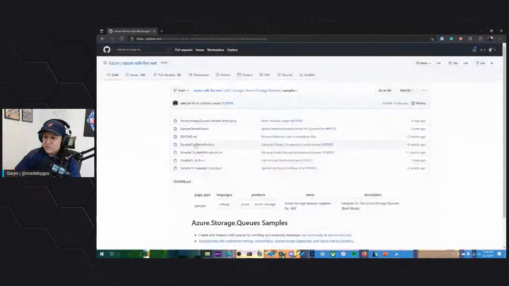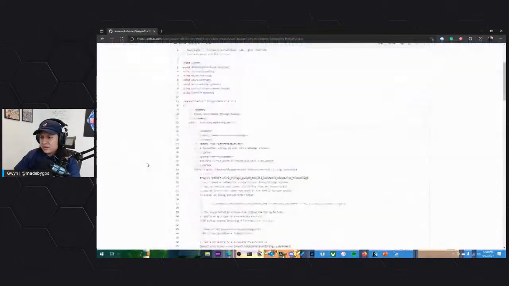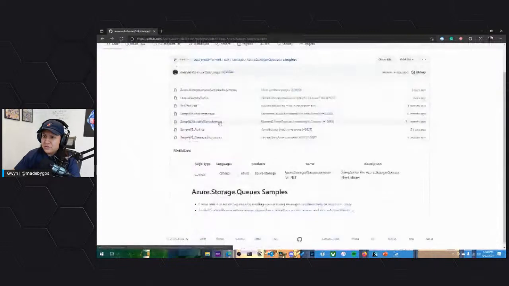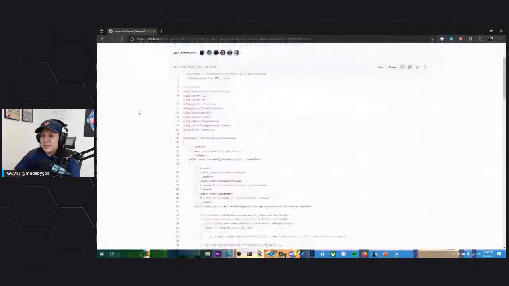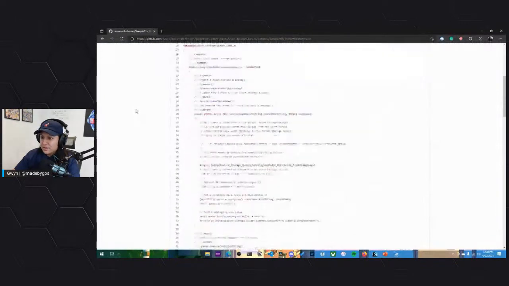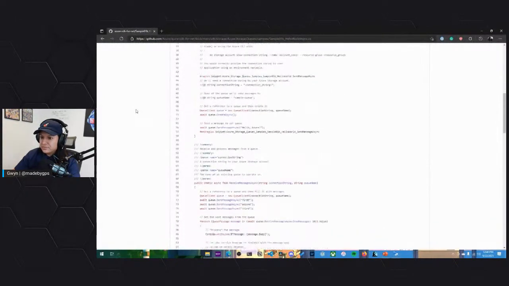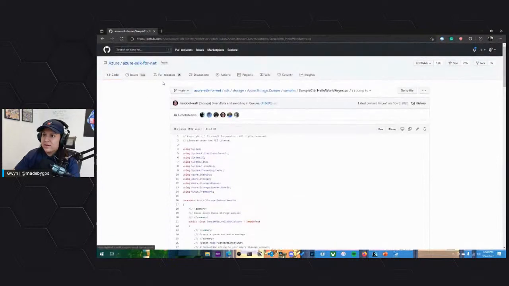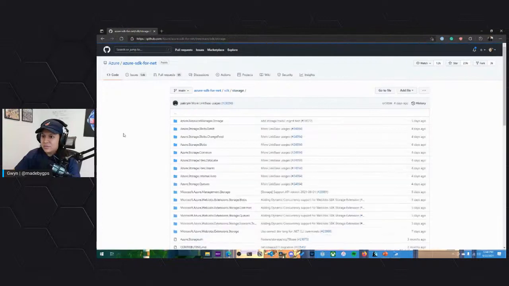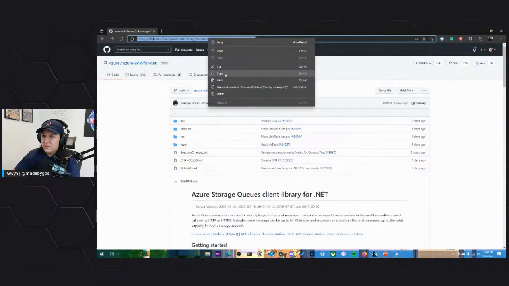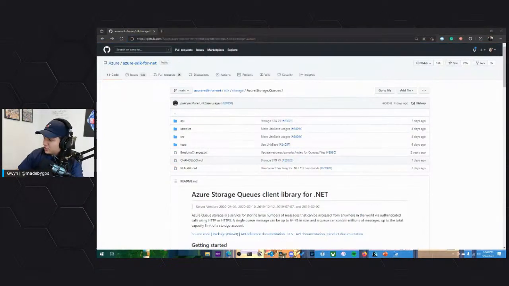We're basing this off of the Hello World one, and you also have Hello World async, authentication, and message encoding. I'll provide a link to this one right here. Actually, the storage one might be better, hold on, this one. I'll copy that into the chat.